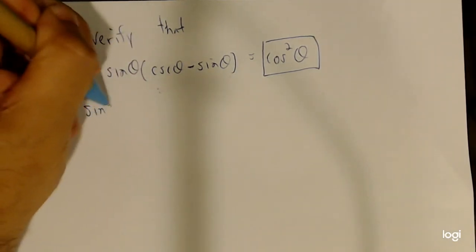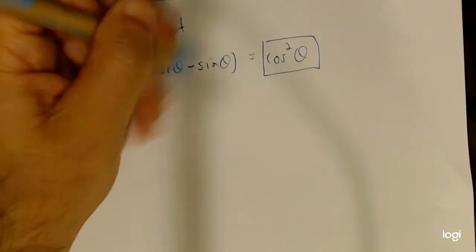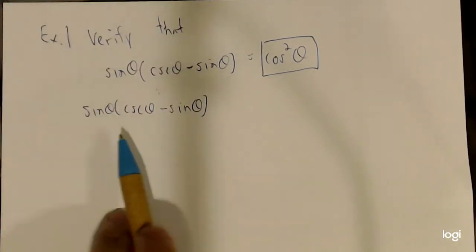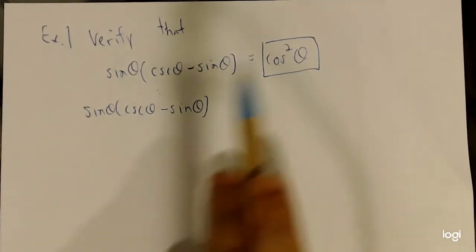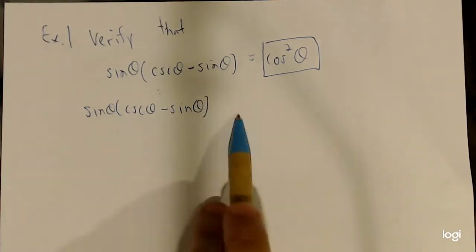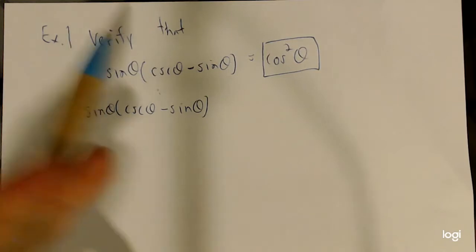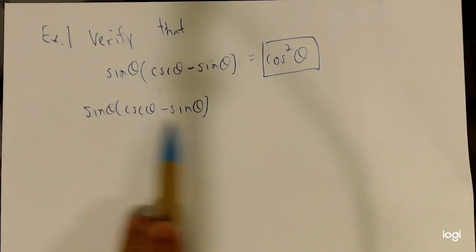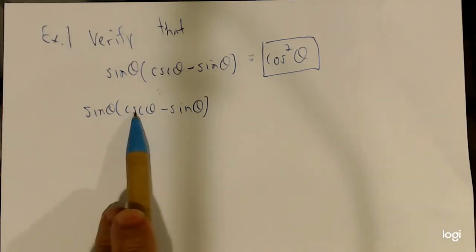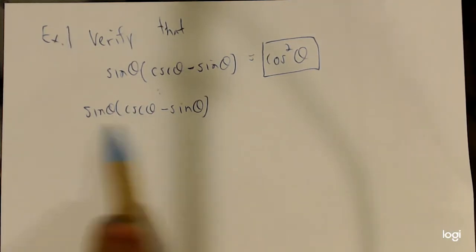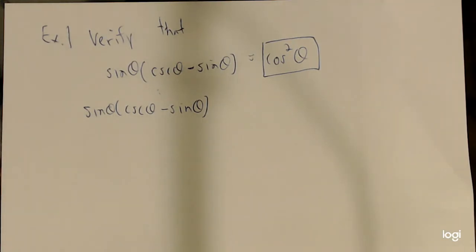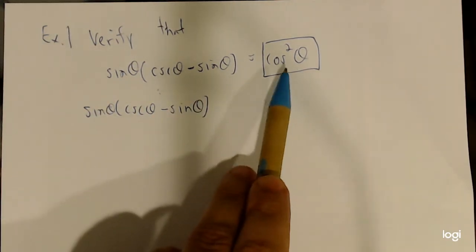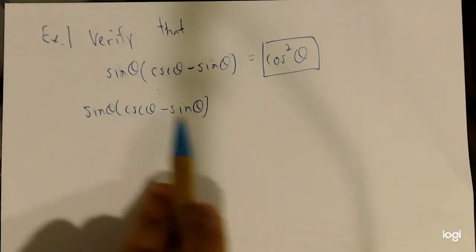So if I start off with sine theta times cosecant of theta minus sine theta, I look at where I want to go, and I notice that I want this to turn into cosine. So one of the first steps was what? Write everything in terms of sine and cosine. These sines are okay for now, but the cosecant I need to write in terms of sine and cosine. And once I do that, I'll see how I could convert this to cosine squared. So the first thing I want to do is take the first trick out of our playbook, where we said write everything in terms of sine and cosine. And why? Because my end result is in terms of just cosine. So let's not worry about how to get rid of the sine yet.